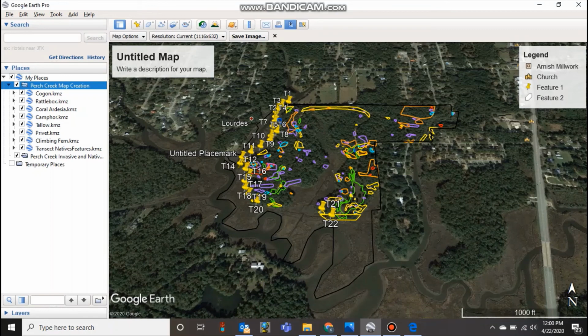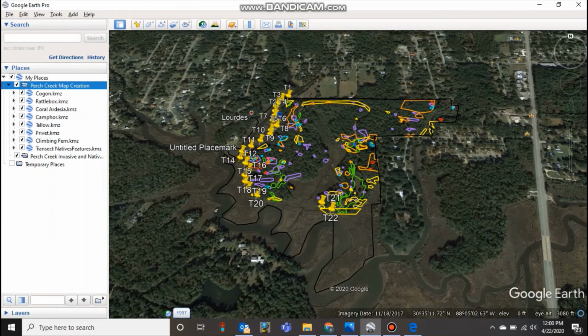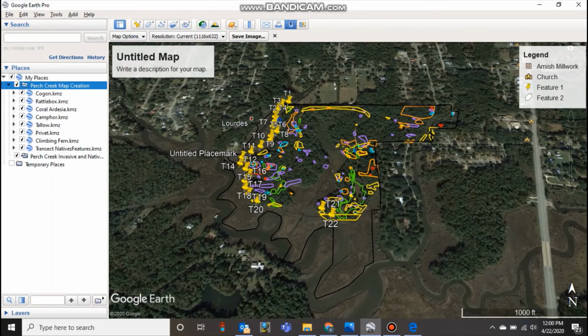Instead of using this Google Earth save image to make a map, I just took a screenshot of this, and you can do that by clicking Windows and print screen, or there are a lot of different ways. There's a snipping tool you can use. And then I pulled that into a Word document. So this Save Image tool is really helpful when you're making more of a basic map, so definitely don't toss that to the side. It's just that for more complex maps, it's not going to allow us to show each feature class.